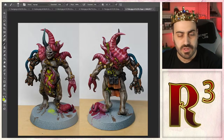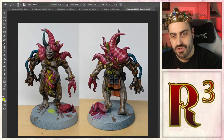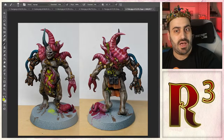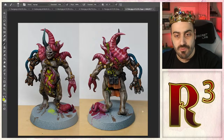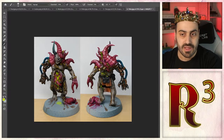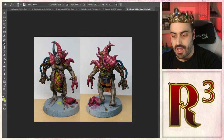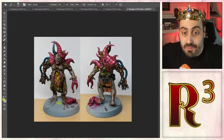I would add some Nurgle rot into the bellies, and if you feel brave, try these specular highlights, because if you manage to pull it off, it's going to look pretty awesome. And that would be it, essentially. It's a simple mini. They are meant to be simple for an army, but it looks super good. And I think once the whole unit's finished, it's going to look amazing.